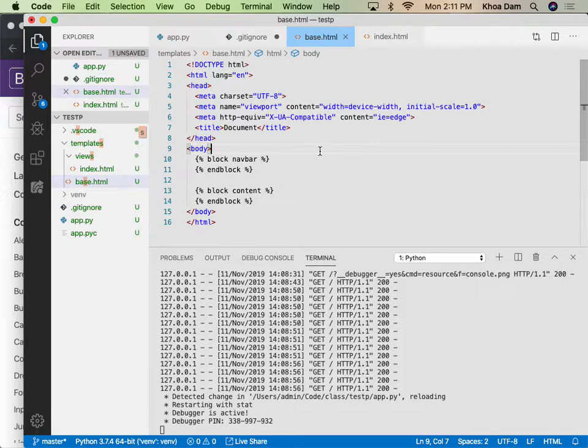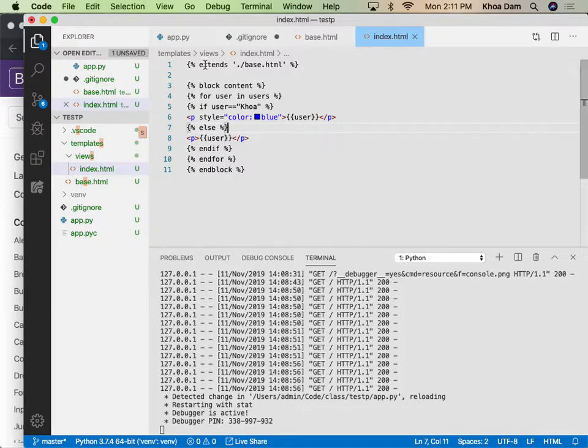You can use include. There are two ways to connect the HTML files: there is block extend and include. Include means it picks one file and then adds it to the current file.